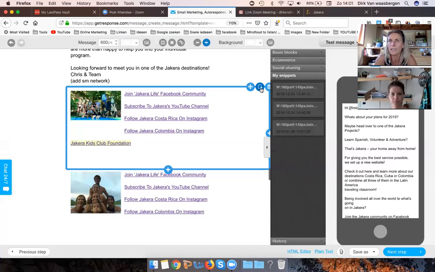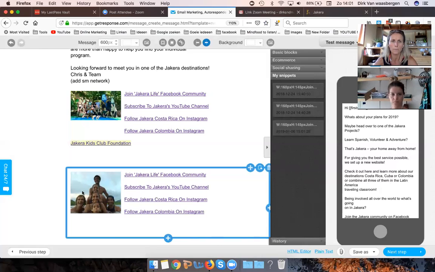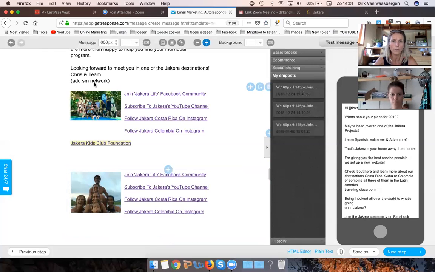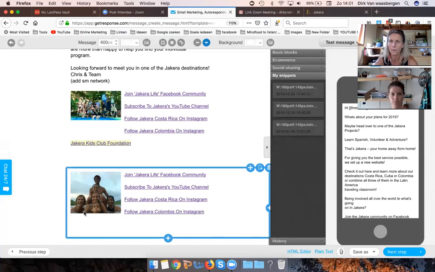The coolest thing is that you can make a snippet with Chris's face, with Peggy's face, who are in general the people who will be writing the emails and signing the emails. Sometimes you do a group picture. If we're gonna use this snippet with Chris's family, you can say as signature, looking forward to meeting you in one of our Jakera destinations, Chris and the family, because his family is in there.